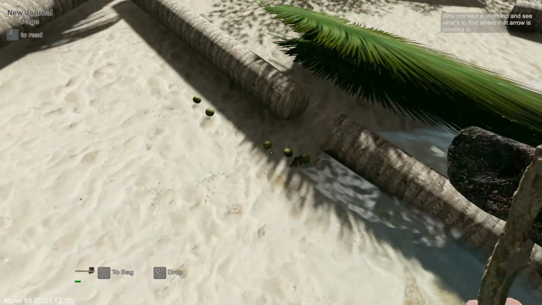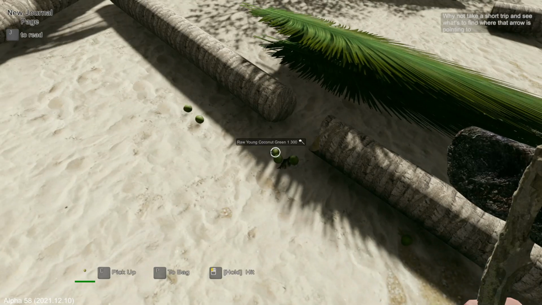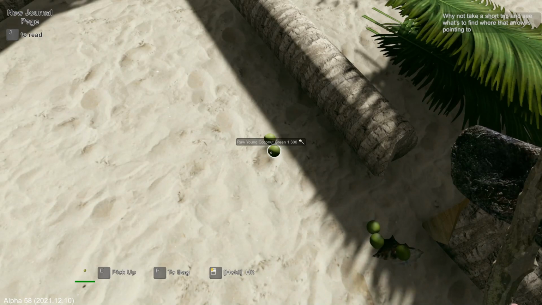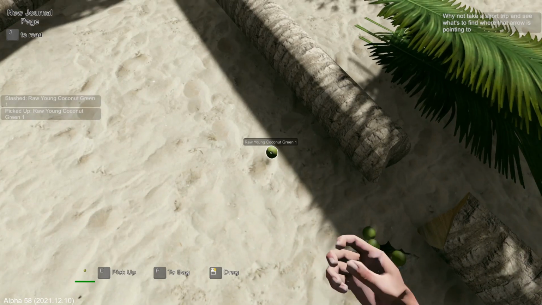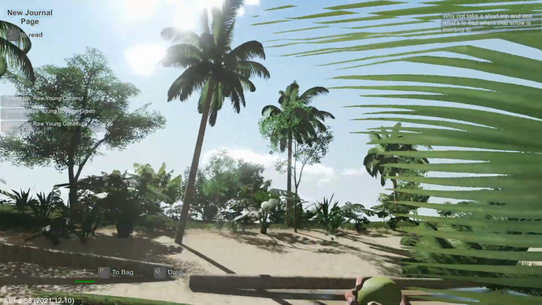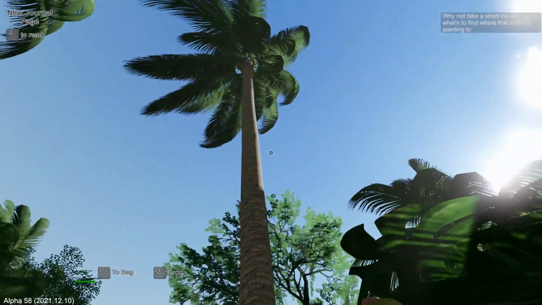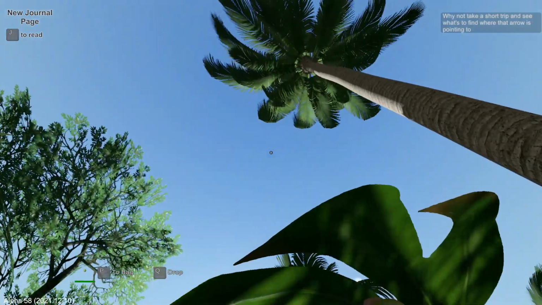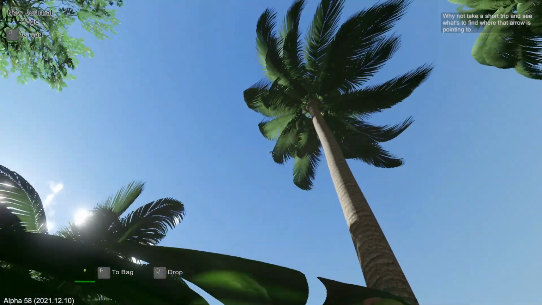We definitely. What is this? A young green coconut? Can I plant these? Oh, I'm gonna pick it up anyway. Yo, look at this. It's so tiny. I wonder if this tree just grew back and maybe I should look up more often. I don't really see any tiny ones up there. Maybe, I don't know.